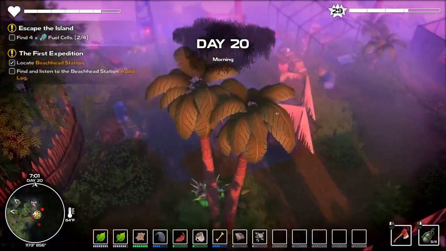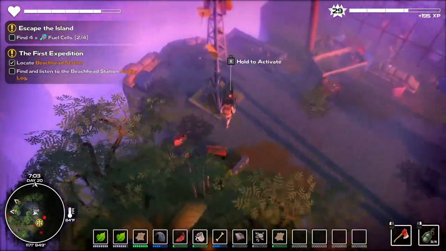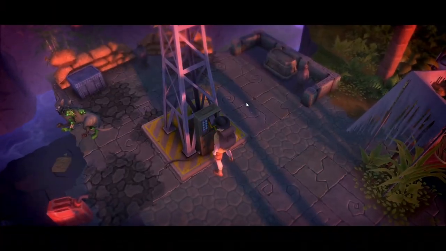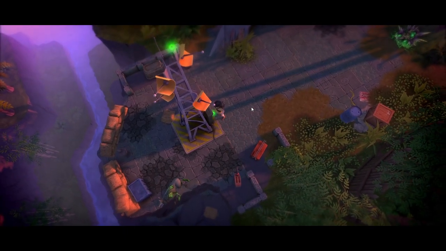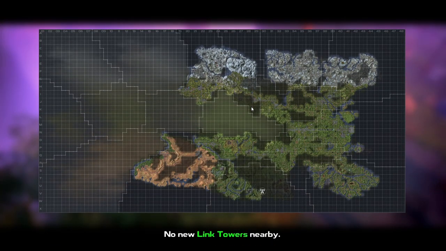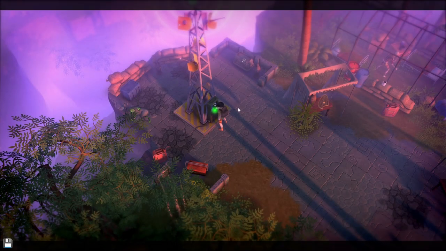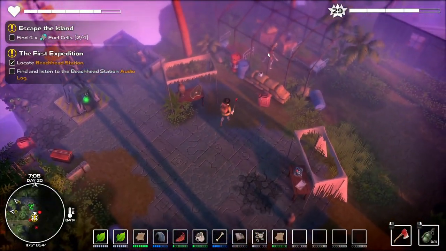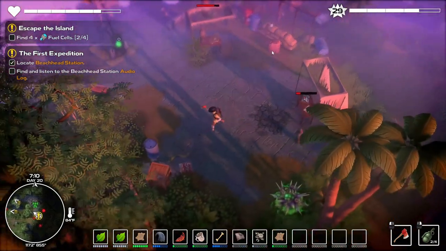Morning, day 20. Okay, so we do have a station here. That's good. Let's activate that bad boy. So now we get to see the map area. This is going to be a little bit more helpful for us. At least we'll get to see what the heck's going on here, right? Link Tower. Beautiful. Let's leave. Now I do have grenades, so I think... Yeah, go figure, right? Hey, man.